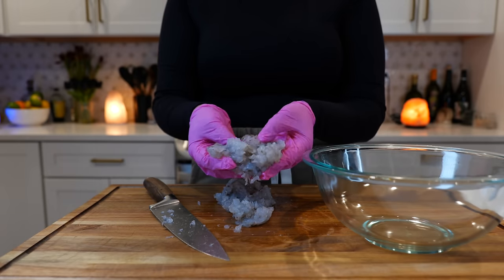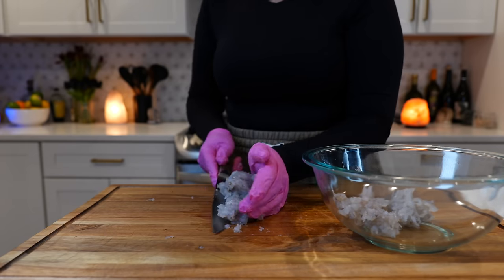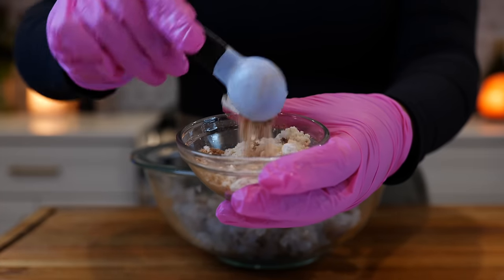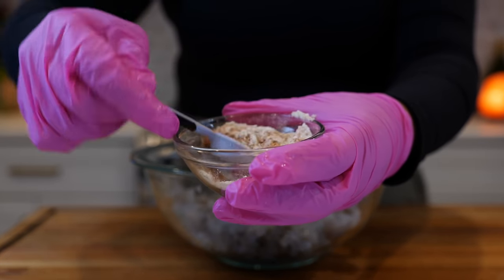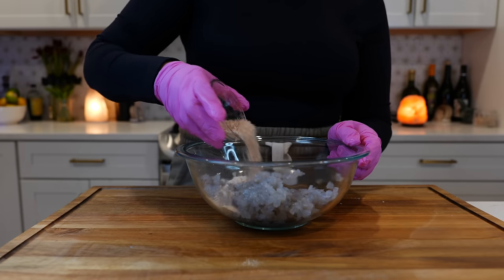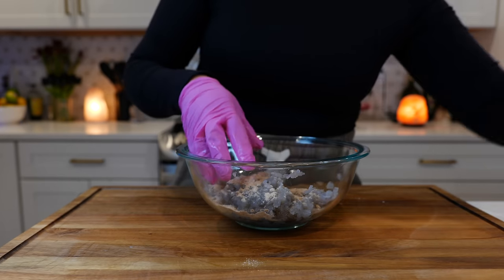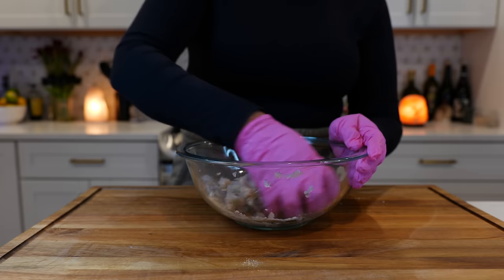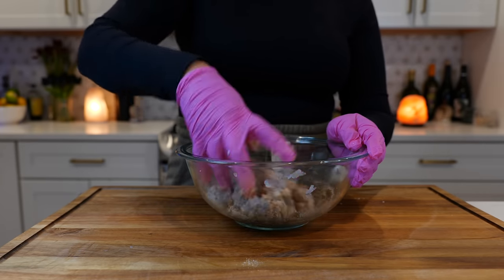Once your shrimp is finely chopped into a nice little paste, you'll want to season it with your favorite seasoning. The seasoning I'm using today is 1/2 tablespoon of garlic powder, 1/2 tablespoon of onion powder, 1 teaspoon of paprika, 1 tablespoon of maseca, 1/4 teaspoon of white pepper, 1 teaspoon of Mexican oregano, 1/2 teaspoon of cumin, and 1/2 teaspoon of salt. And then you just want to fully combine all your ingredients.